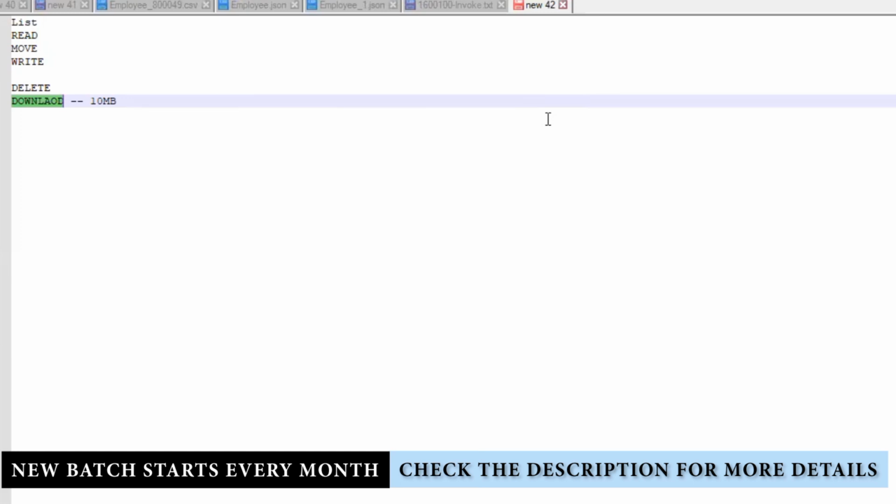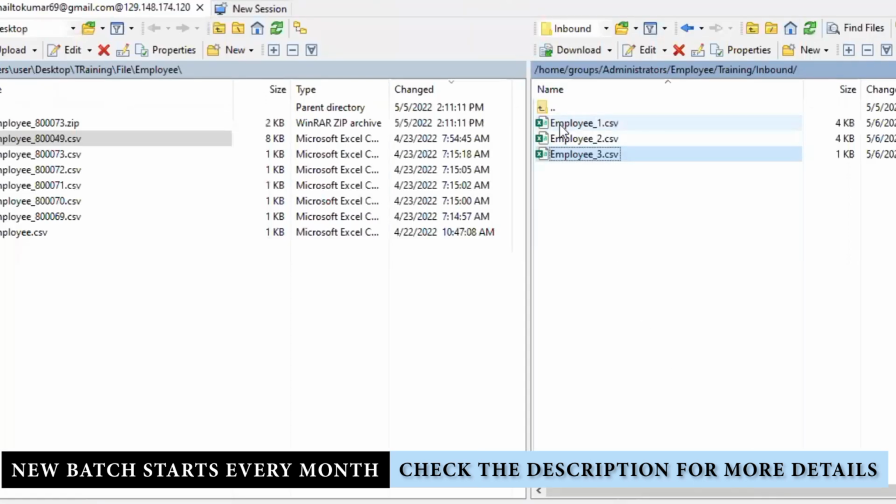Let me explain why we use a list file. The source system is placing files as 1, 2, 3. Every time we cannot give one file at a time, we cannot give an absolute file name. So we list it, based on some parameter, like employee or EMP star, so all the files will start with EMP and be CSV files.